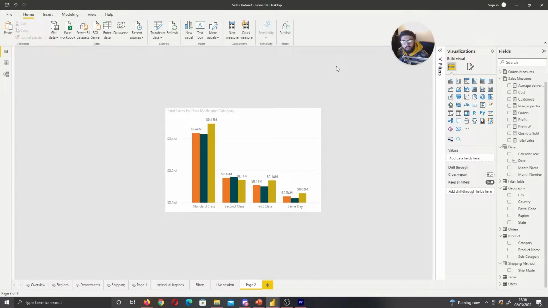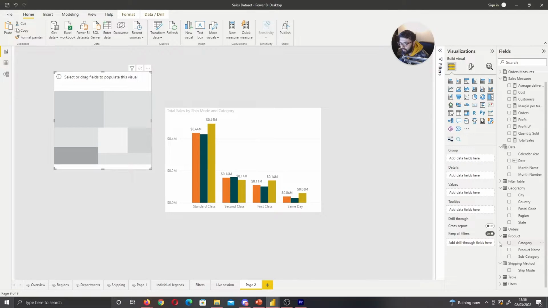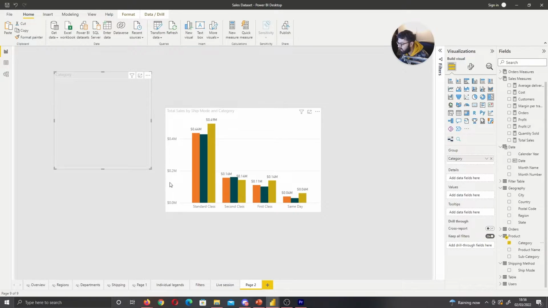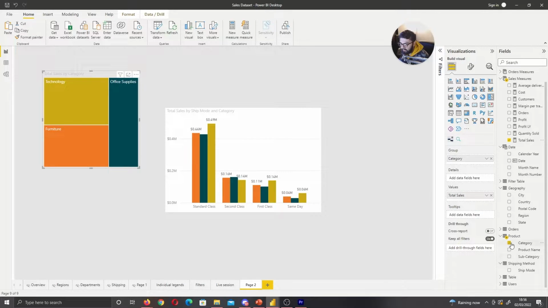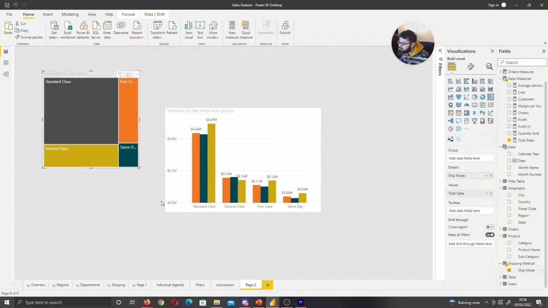Now, in order to create the slicer or the legend, what we need to do is select tree map and then bring in what we want to use as a slicer. If we want to use it as a legend, we bring in what the legend here is. So if I brought in category, let's start off with legend. Well, this is blank at the moment. If I actually brought in some real data, for example, values, well, we're going to see, instead of categories, let's use ship mode, we're going to see that the sizes of these aren't even.